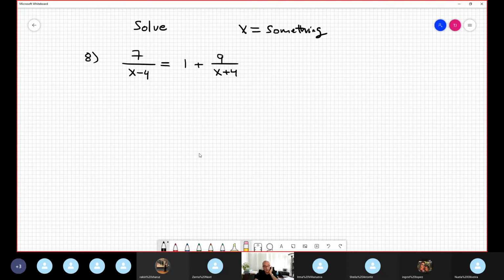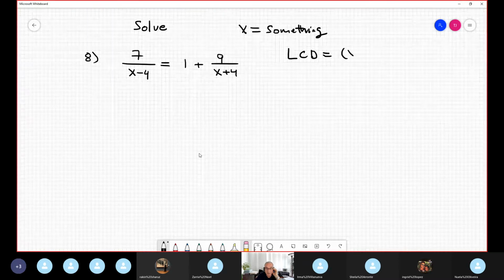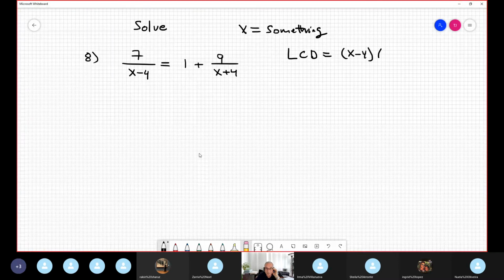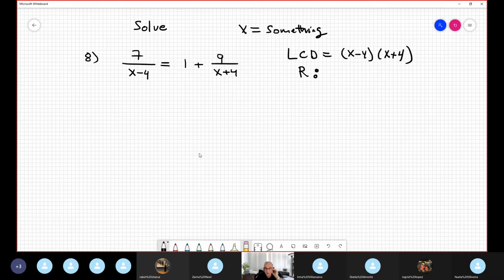Okay, entonces we are in front of a rational equation. It's an equation that contains the unknown in the denominator. So the first thing you should do is factorization, but in this case it's impossible. Find the least common denominator. The least common denominator is both denominators, x minus 4 and x plus 4. And the restrictions associated with this common denominator are x not equal to 4 and not equal to -4.